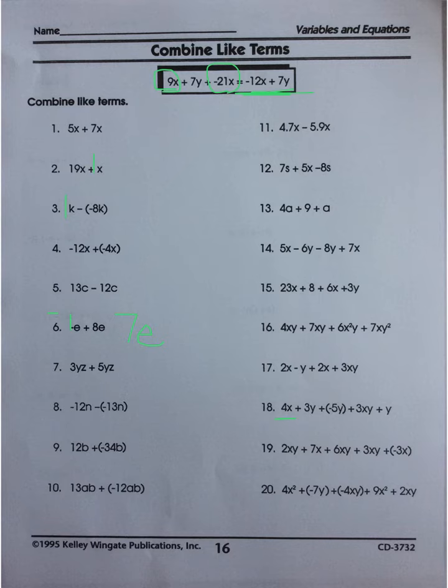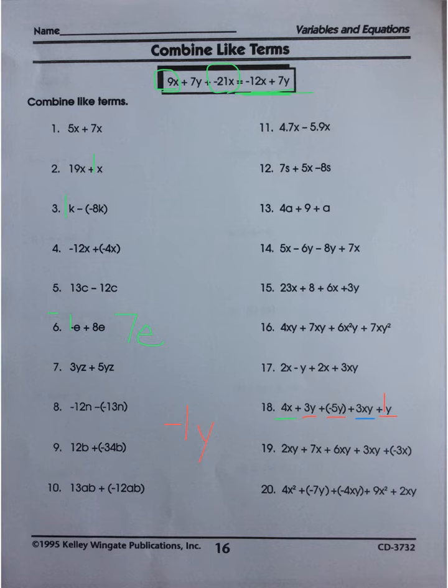Let's look at the y's. If I look at the y's, here's a y, and there's a y. So all three of those can be added together, and remember that's going to be a 1y. And last but not least, we have a 3, and it has an x and a y. As we combine these, the only thing we can combine are all the y terms that are underlined in red. So 3 plus negative 5 would be a negative 2, plus 1 would be a negative 1, and we put the letter with it. It's the letter y.